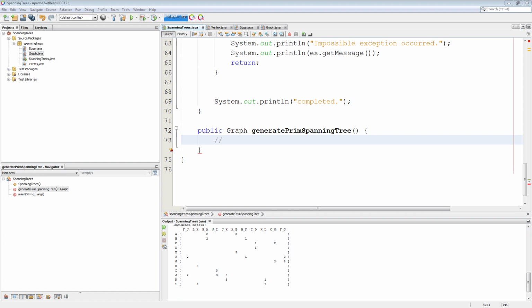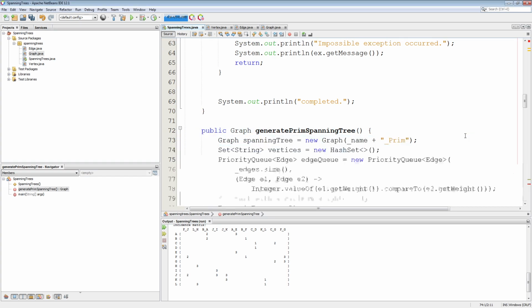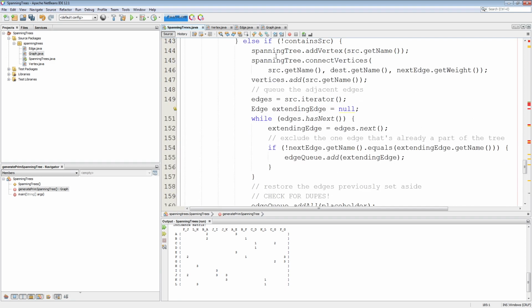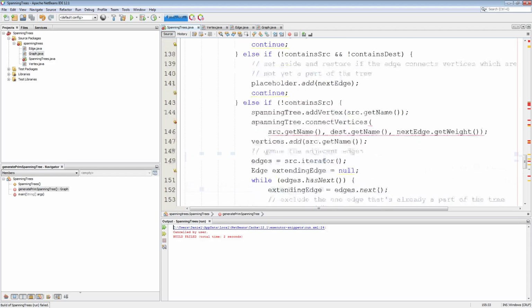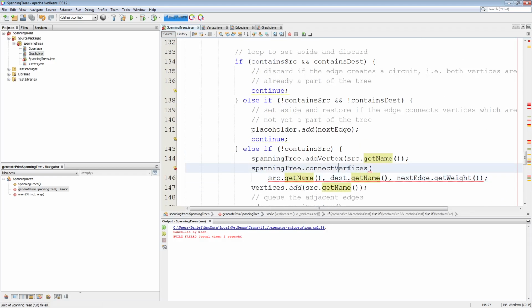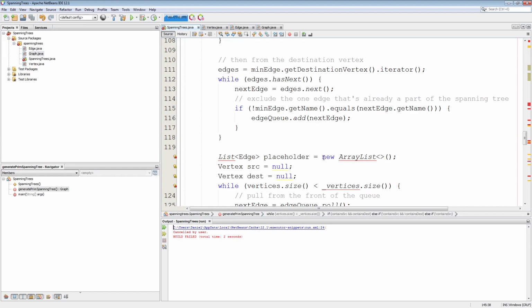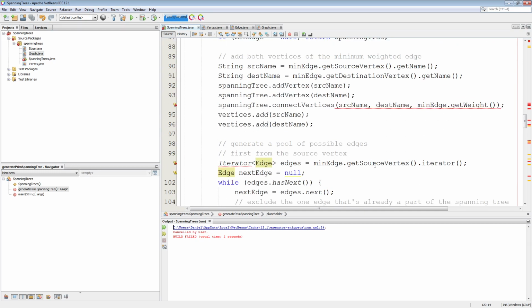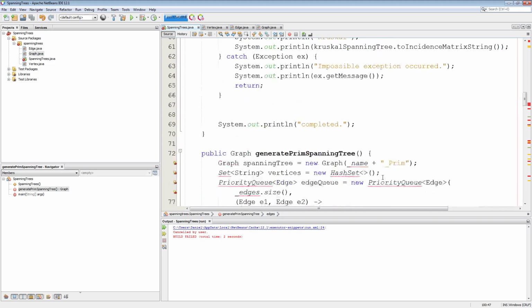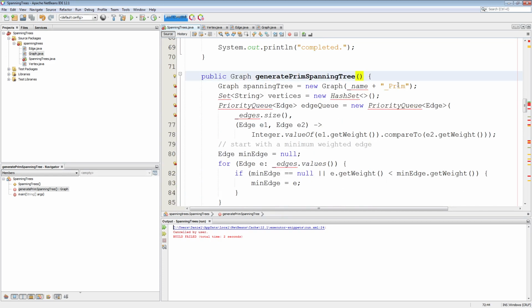So let me speed this up, and I'll just show you what the implementation looks like, and we'll discuss it. And you won't have to actually wait for me to type it out. Okay, does it still run? No, it has some errors, because we're not throwing an exception. Okay, well, we'll deal with this one by one.